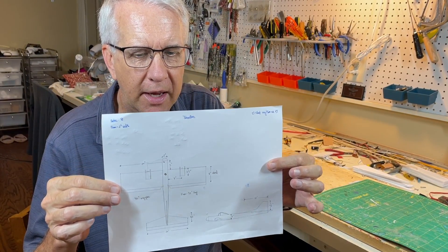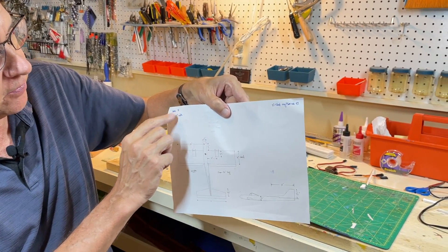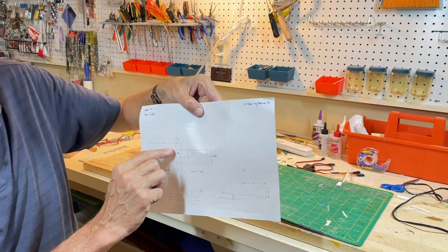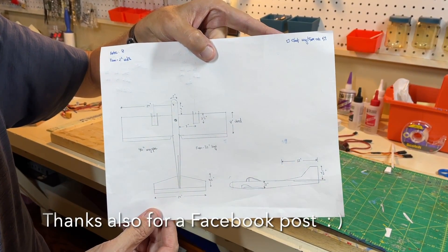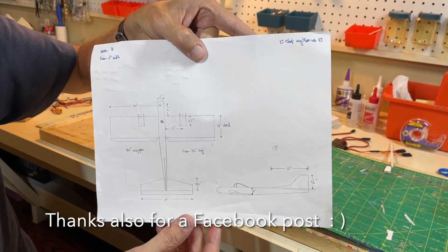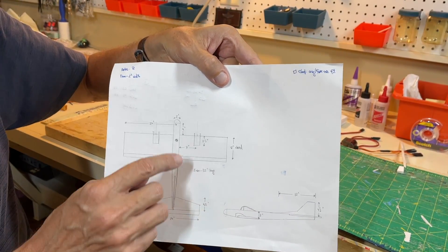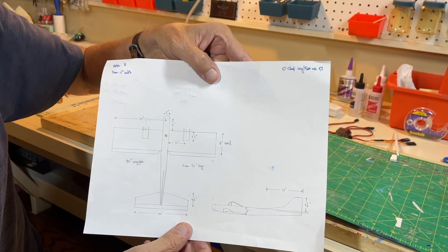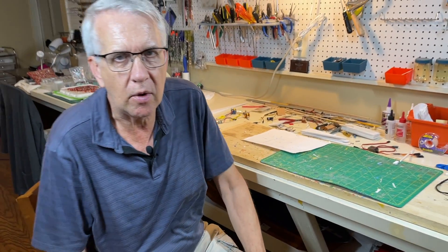This is hand-drawn out to scale of what I think the plane will look like. We'll have wing-mounted engines at a factor of eight — whatever dimension is measured off this plan, multiply by eight and you'll get the full size to sketch out on the foam board. Just a lot of straight lines, a very simple layout. The important thing are the two engines on the wings. It'll be a four-channel model with ailerons, rudder, elevator, and throttle. Let's go ahead and start construction of the Twinster RC model airplane.